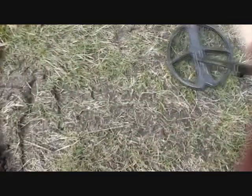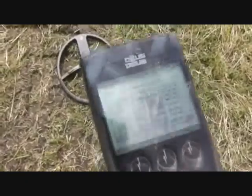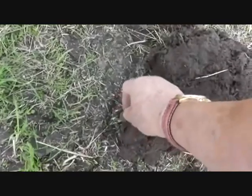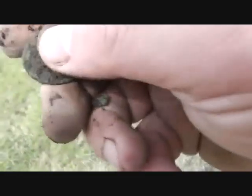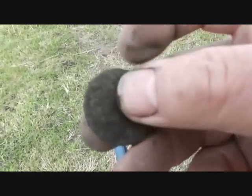Okay, here we have 91, 92 — not quite sharp enough for my liking but we'll see what's there. It wasn't a sharp signal because it's only about four inches deep. I'm used to getting stuff at eight or nine inches. And it is... it's Georgian — would you believe it, Georgian! Oh my goodness.